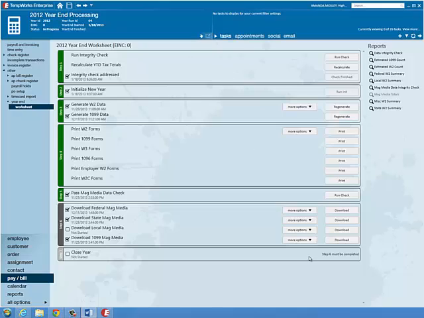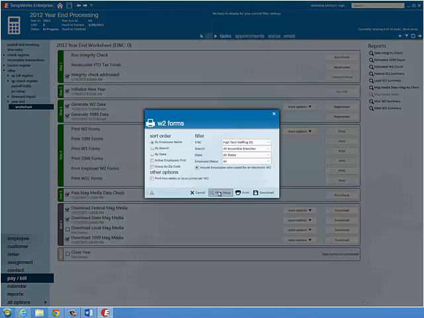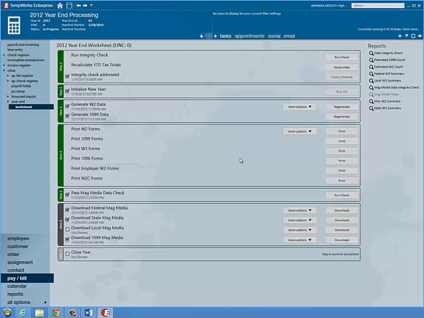Hopefully this helps you go through this independently, assuming you don't have any huge data errors down in here. If you've resolved them all in your data integrity check and maintained clean data, hopefully you don't have any errors here, and it should be a smooth process. If TempWorks is printing for you, we would just mail all of the W-2s to your employees by January 31st, and you won't have to even worry about any of these steps.